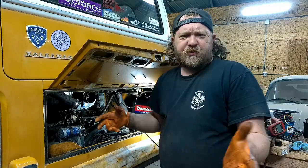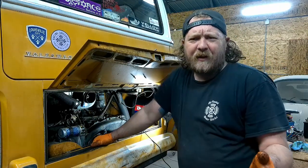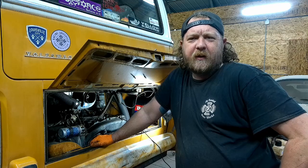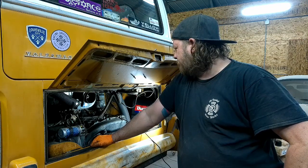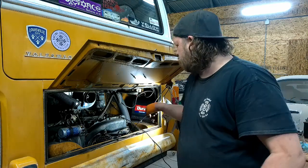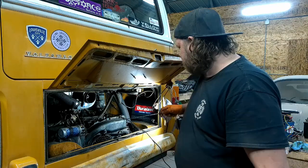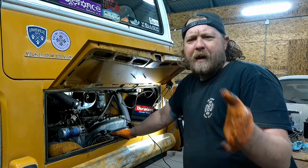Yeah, like I said, starts really well. It's sitting at 16 right now, just on idle, and it idles at whatever, 800, 900, something. I don't remember if I showed you. Anyway, it's a low idle, and she's really far advanced. So I'm assuming that would be the reason for the dieseling. Oil looks actually not too bad. Doesn't smell hot, or fuely. That's good.